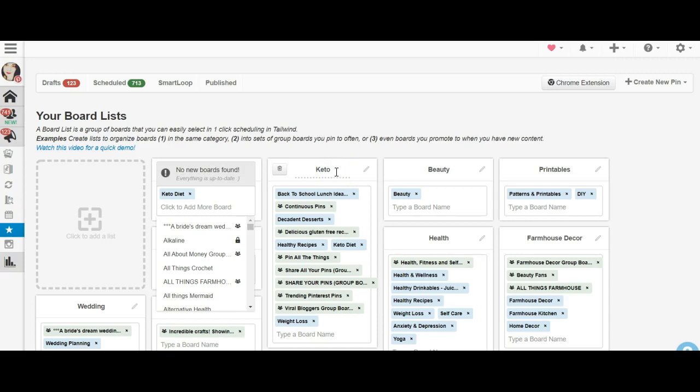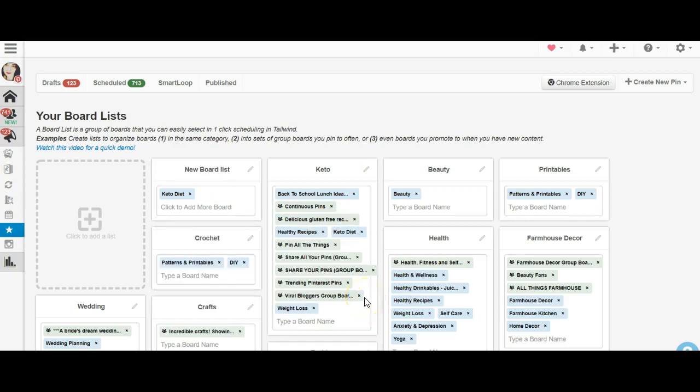Now you can see I've gone ahead and pinned into my relevant boards. Keto would go well with back to school lunch ideas. Continuous pins is an all niche board. Decadent desserts, I could pin keto desserts there, but I also know that not all of my keto pins are desserts, so we're going to go ahead and remove that one. There's delicious gluten-free recipes.